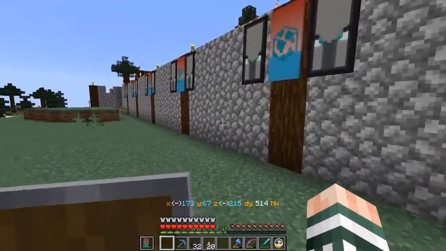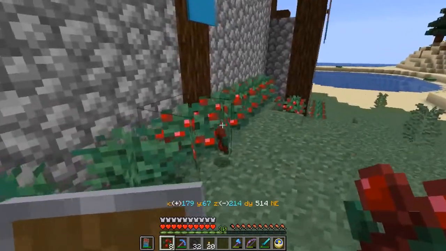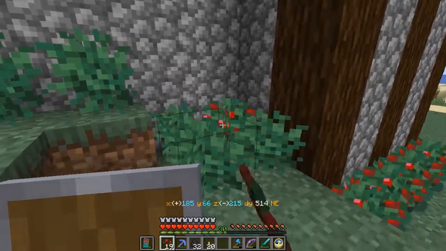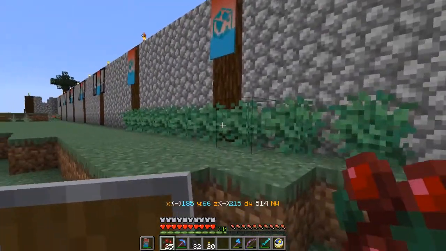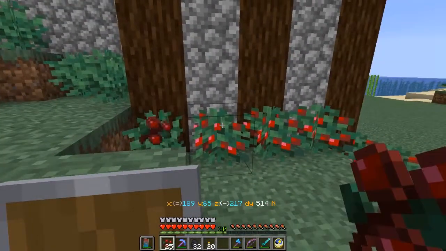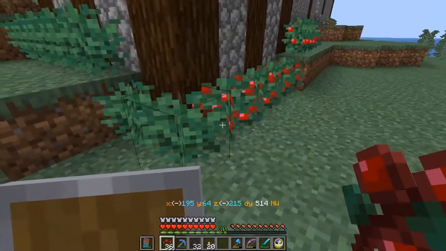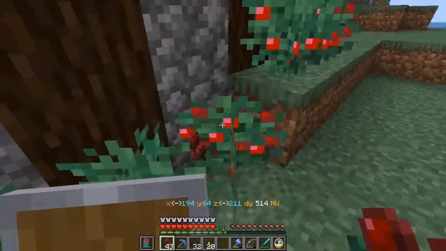Now, I also decided to put some berry bushes along the wall, and this is to help with the defenses because one of the things I noticed during the battle is that the mobs sometimes gather right along the wall, which of course makes them a little bit tougher to go against. I figure the best way of dealing with that is to discourage them from going there. And berry bushes is one way to discourage them from going there.